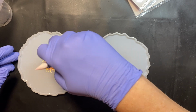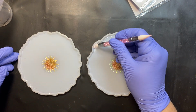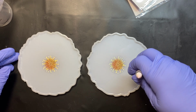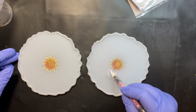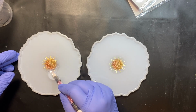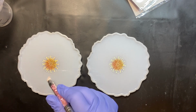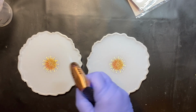This particular mold tends to get little bubbles caught in the edges, and I normally would spray it with alcohol, but I didn't want to do that because I didn't want the alcohol to get under the sticker and dislodge it. It's okay if resin gets under it, but I don't want alcohol to make it all weird. I am going to go over the sticker a little bit, because there can end up being some air pockets underneath. It's okay if the resin gets on there. I'm just trying not to dislodge it. That's another reason I'm just going to use clear resin with white: if it lifts up, I don't want color to get underneath it and be all weird. All right, here we go.